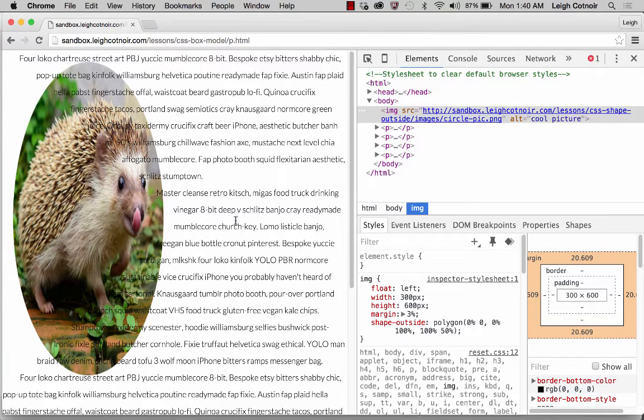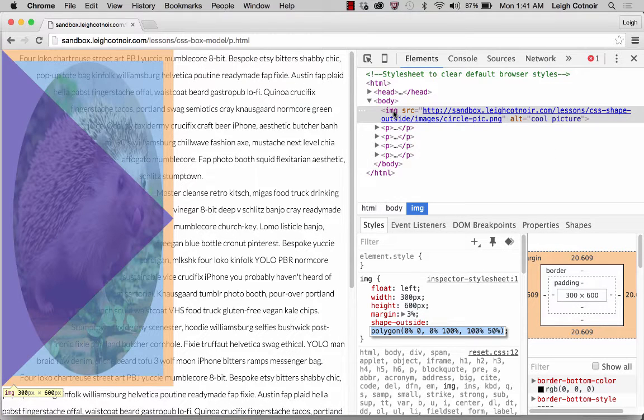All right, so I've got this pulled up in my Chrome Inspector, and I've been goofing around with this little hedgehog picture. It was a circle, and then I made an ellipse, and I had the stuff floating around it properly using the shape-outside property. But now I've turned it into a polygon, as you can see here, and I'm just playing around with the values. So even though this little hedgehog picture isn't a polygon, that's okay. I'm going to show you how you can still have a shape associated with it.